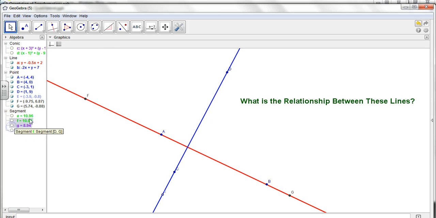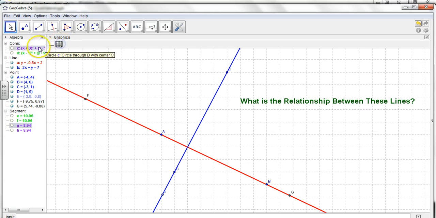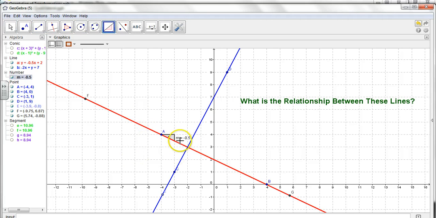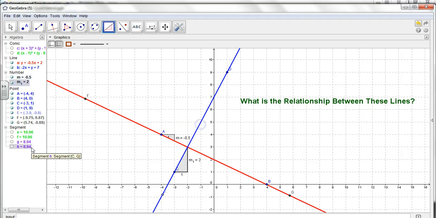So now the next thing that I want to do is, let's put this on a coordinate plane. Let's put scale to it, put some numbers to it. And now this is where algebra comes into play. Now that we have numbers, our students need to learn how to use them in the way that we do. Maybe I want to find the slope of this line so it looks like it's a -1/2, and the slope of this line here, it looks like it's a +2, and that's our opposite reciprocal relationship.